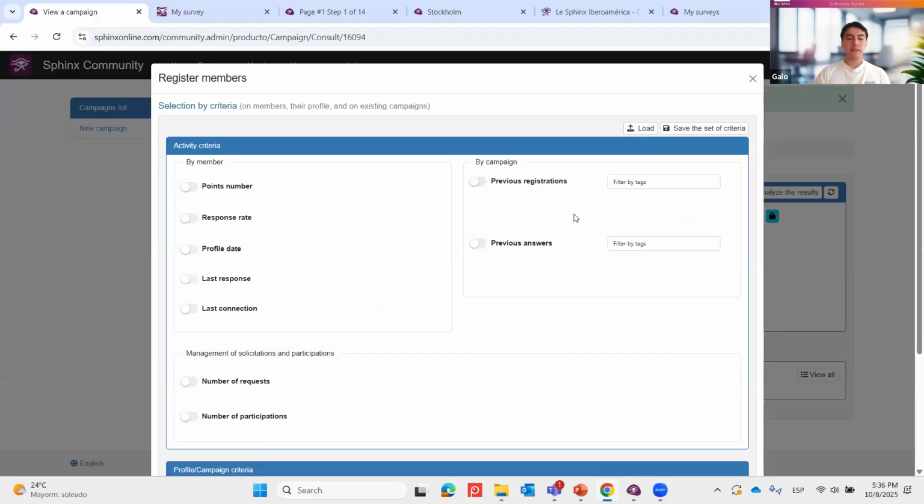And in here, this is very important because when you register members, you can filter your panelists not only by their personal information, but also by activity within the panel.